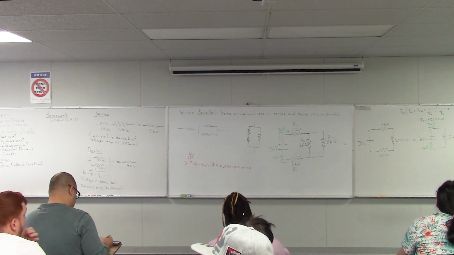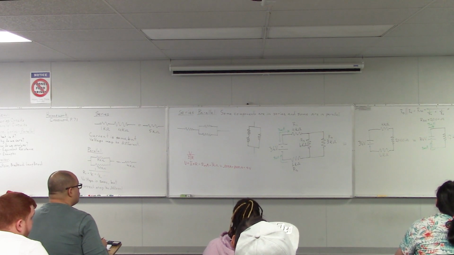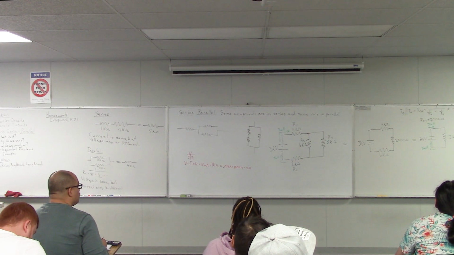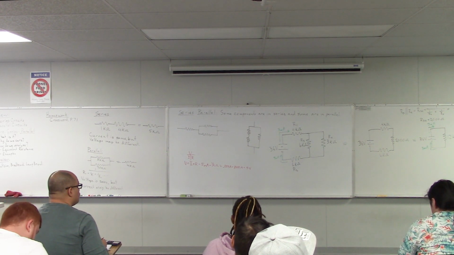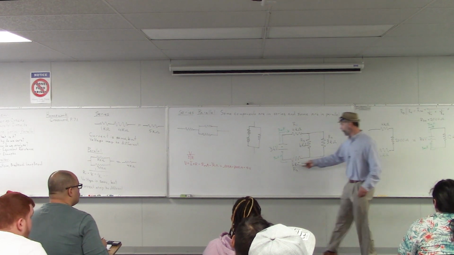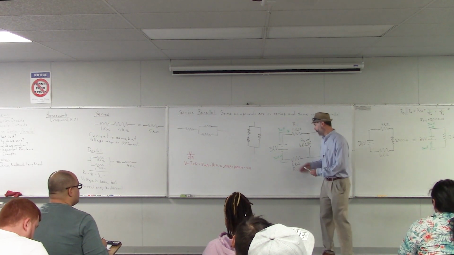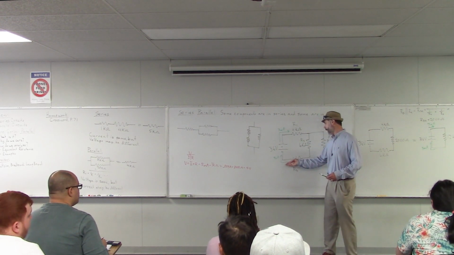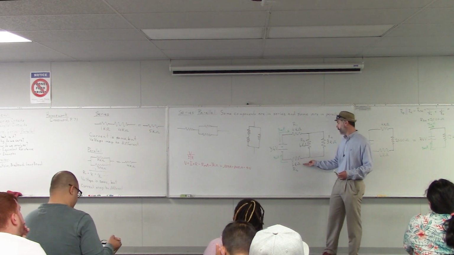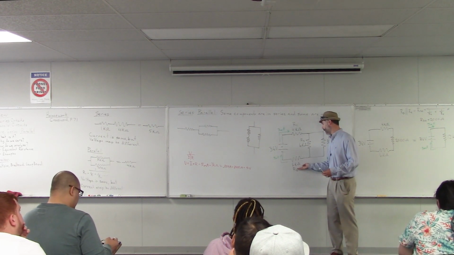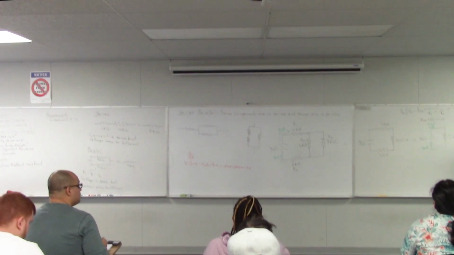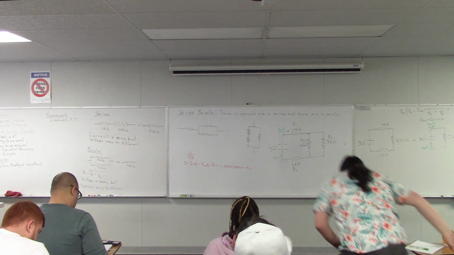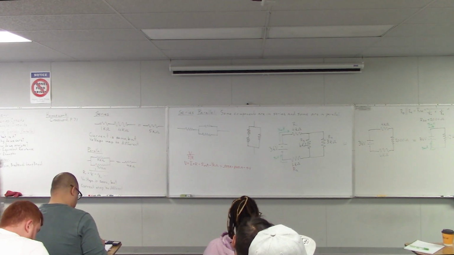Do we know the current for any of the other resistors yet? Yeah. The current through R2 is also 3 milliamps, because we know that the current flowing out and going back into the power supply is 3 milliamps, and the only place that can come from is R2. So all of that current has to be coming through R2. So the current for R2 is also 3 milliamps. All right. Everybody with me so far?